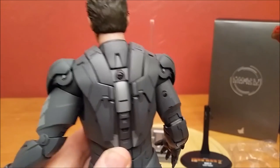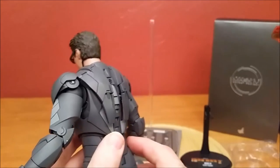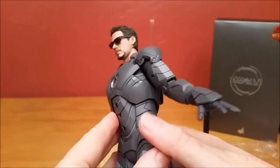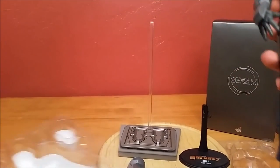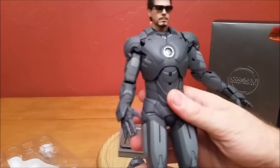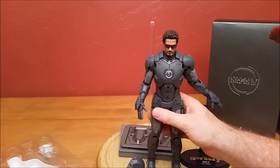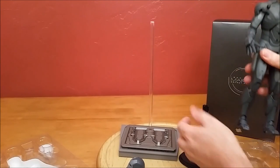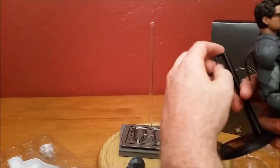Alright, so my camera stopped there, so we're starting back up again. So let's check his forearm armors now. Let's set this over here and put him right here while we get these out of their boxes. Let's just use this little stand here.